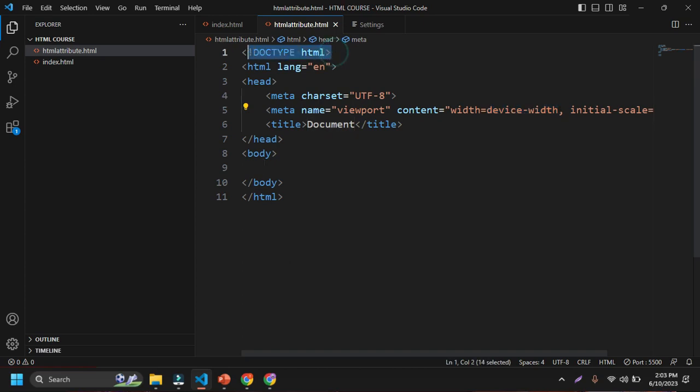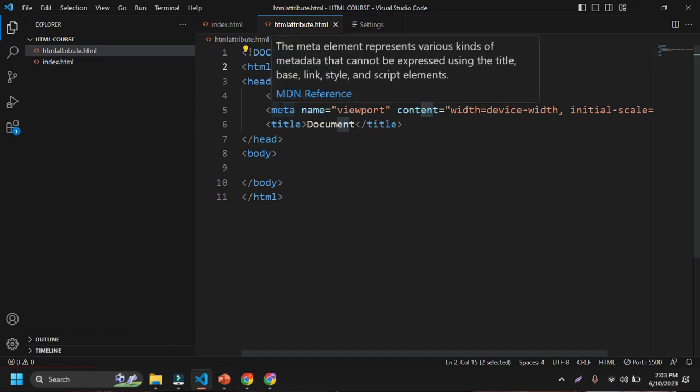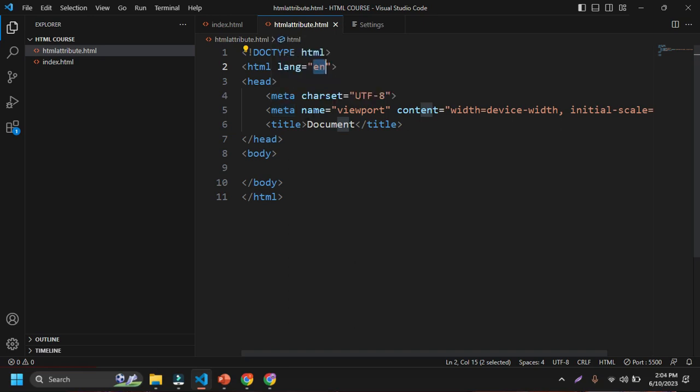If I hover over here, you can see this is the doctype HTML, and this is an HTML5 document. Inside this HTML tag, lang is actually the attribute. This is the short form of language, and it is related to the English language. Inside the head tag, we can put the meta information about the HTML document. So meta charset equals UTF-8 means that the character set contains UTF-8 characters. Then inside another meta tag, name is the attribute and viewport is the value. So charset is the name and UTF-8 is the value.